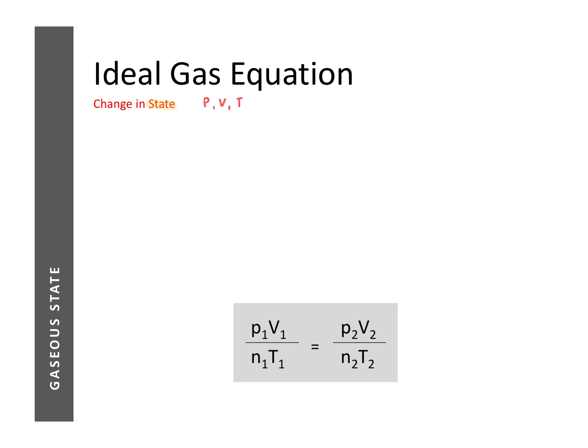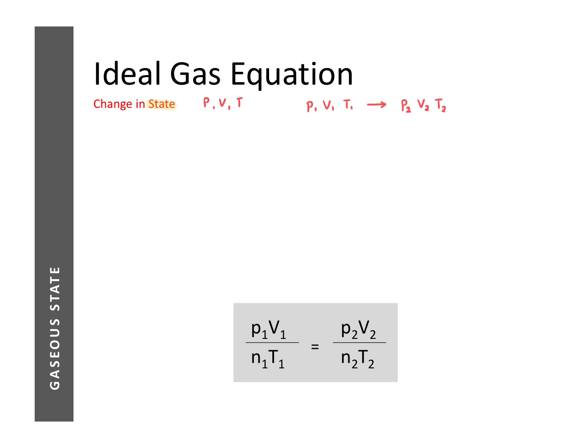So for example, a gas may be at a particular state of P1, V1, and T1. It may be changed into another state where the pressure changes, the volume changes, and the temperature changes. So when we say that there's a change in state of a gas, it means that either the pressure, volume, temperature, or all three of them are changed.